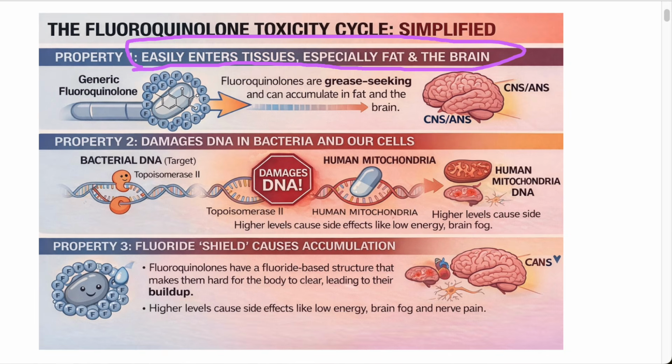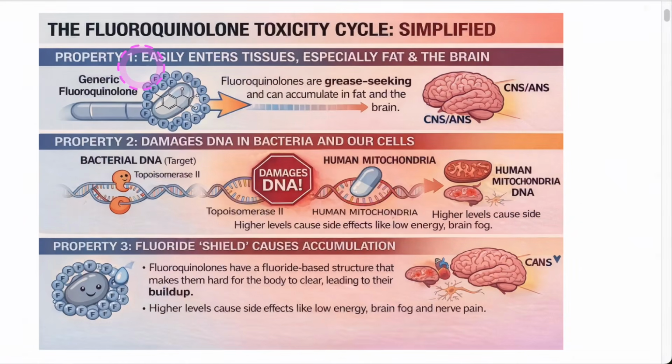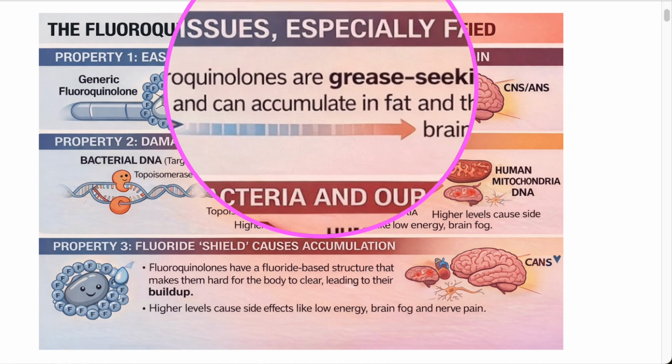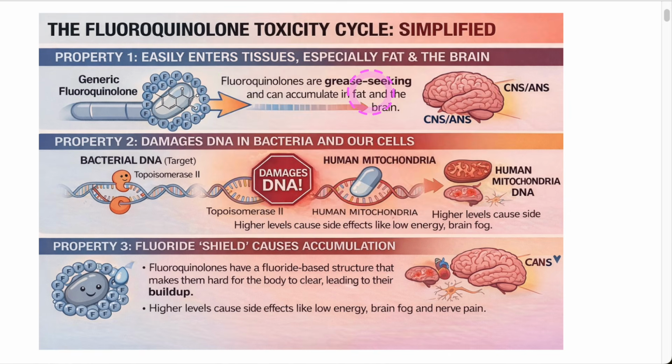This is one thing you really want to pay attention to: these medications, because they have the fluoride, love fat. They can penetrate fat very, very easily. And guess what? This is your neurological tissue. Your neurological tissue is completely all fat. When we talk about neurological tissue, we're talking about your brain, your central nervous system, and your arms and your legs. All this is high dense tissue that is fat. So the first property is it easily penetrates the brain. It's grease seeking. What does that mean? That really means this class of medications loves fat. Like if you put grease on your hands, it slips right in.